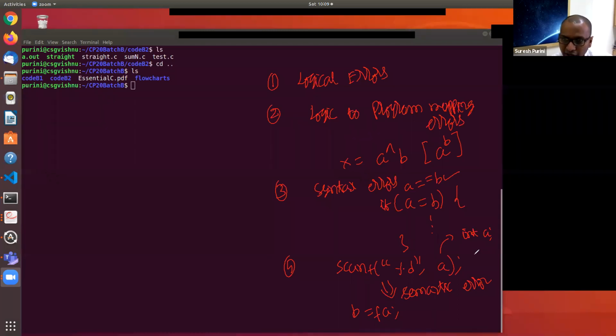So when you get errors in your program, you need to pay attention. You need to understand, is this a logic error, or is this a logic to program mapping error? Syntax errors are of course easy because when you compile, the compiler throws out lots of errors saying semicolon missing, matching parentheses, all sorts of things. And then, are you doing one of the semantic errors? So this understanding will help you in focusing in the debugging process.